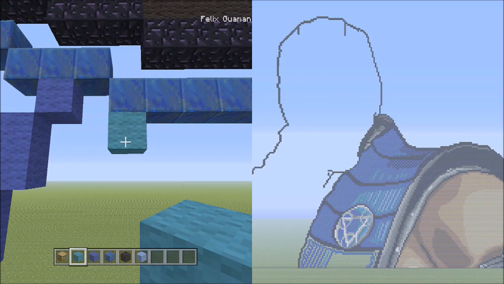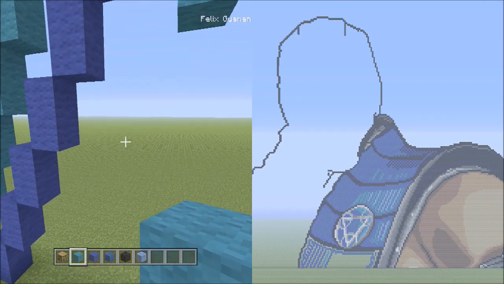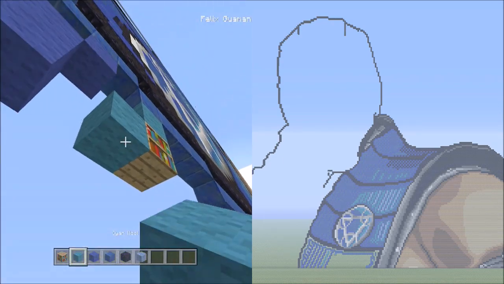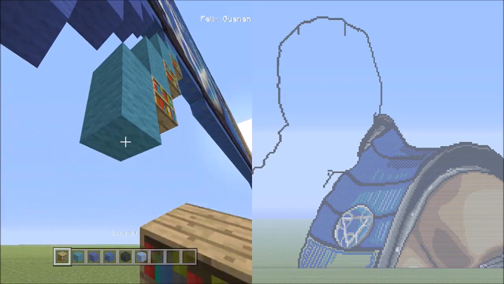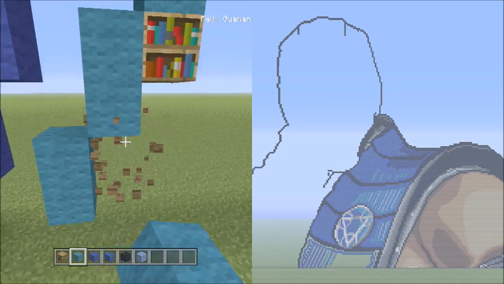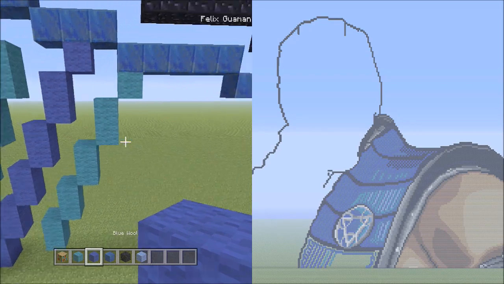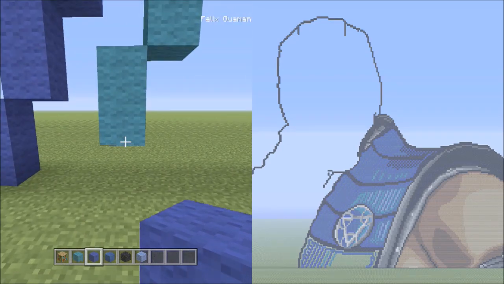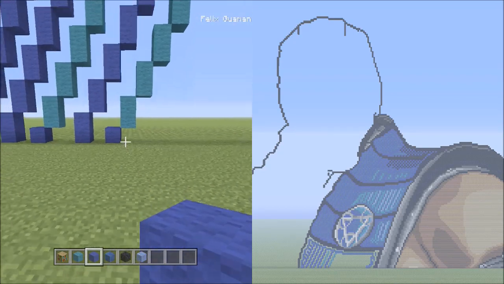From this one block of cyan wool now, we're going to be placing four sets of twos going down on the left. So that's 1, 2, 1, 2, 1, 2, 3, and 1, 2, 4. Now we're going to get rid of the placements and switch over to the blue wool. And we're going to finish this line by placing one blue wool going down to the left. That's one. And it should be making contact with the ground.